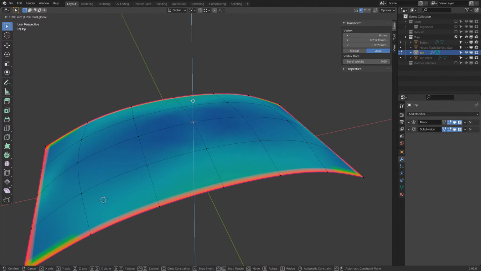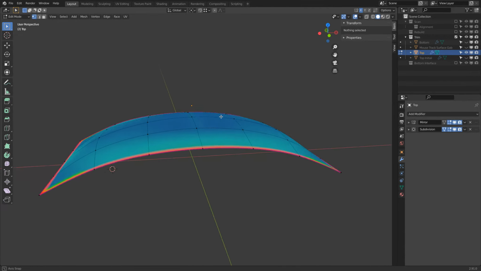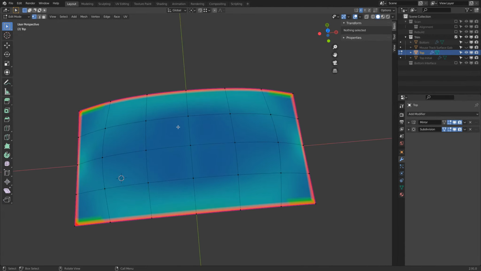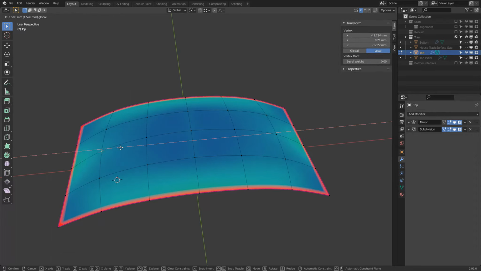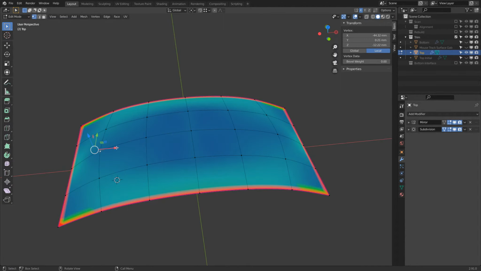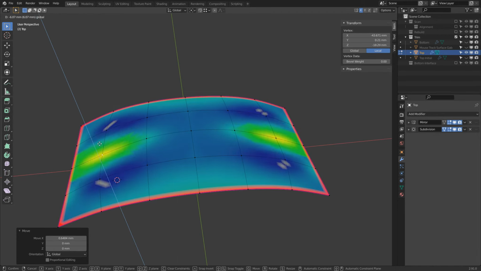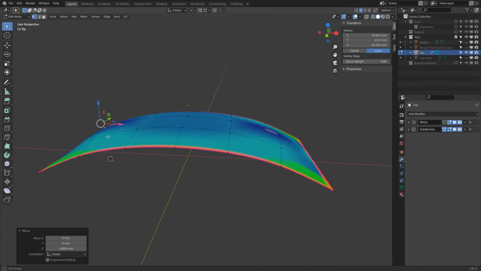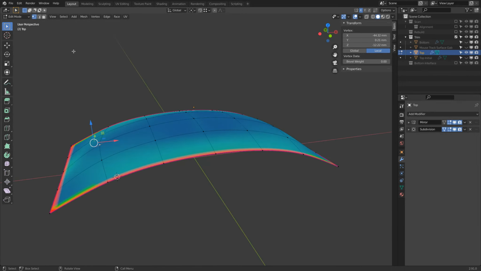Can bring this one up, or maybe both. Okay, very gentle there. So you see now this is actually a little bit better. It's not perfect. There's still a little bit of the blue left, but the color now tells me that in general the bending is actually much better. You might remember we moved this actually to the right, to the left. And then now you see when we push this down or up, the color tells us how the surface wobbles. Okay, so in this case, actually, this is quite good.